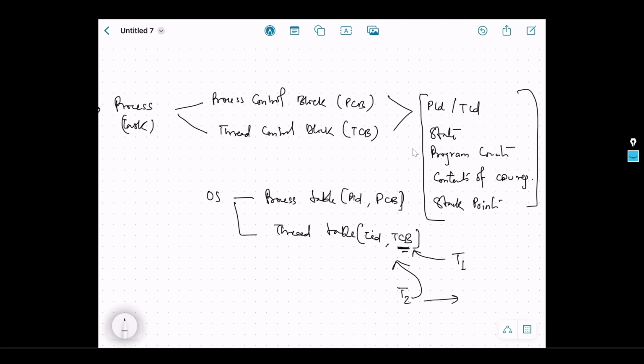Now, when the context switching happens again, the CPU will again do the lookup for T1 in the thread table. It will find the TCB and it can resume the execution because it has all the details in the corresponding thread control block. So that's how generally a process or a thread gets executed by the operating system. As you can see, we have not covered the exact implementation or the mechanism of how a process gets executed by the CPU because it's too low level and somewhat difficult to cover each and everything. But we have covered some of the basic things so that we have an idea what happens when a process or a thread gets executed.